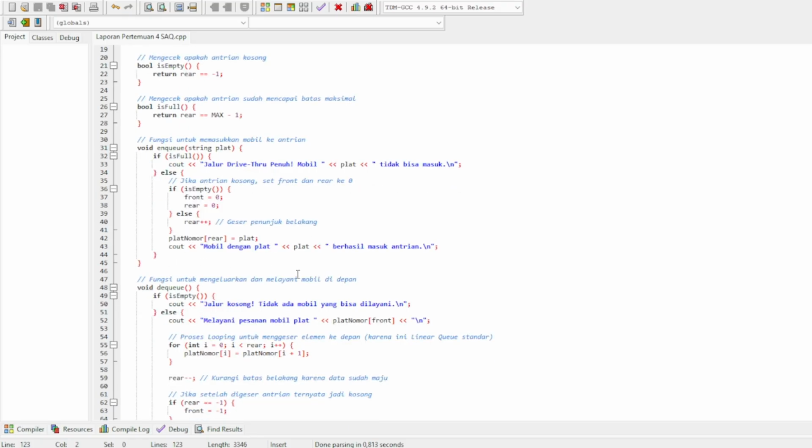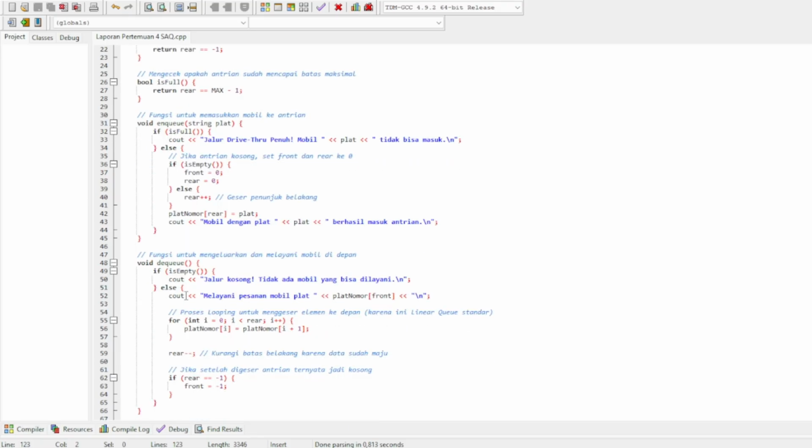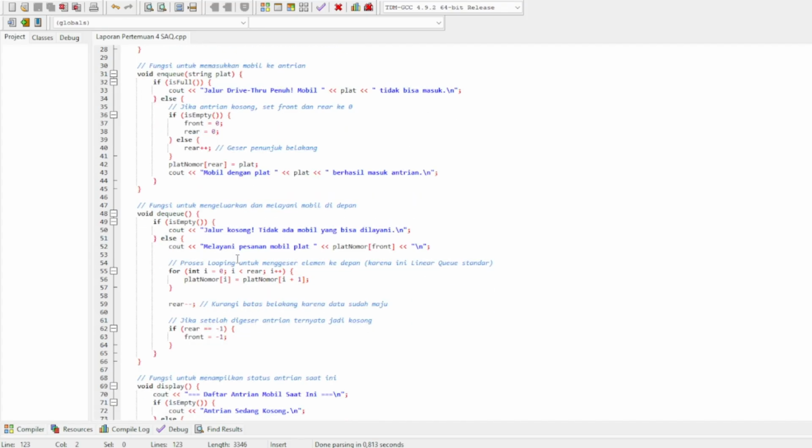Next is dequeue, which happens when a car finishes its order and leaves. This is where it gets interesting. After the front car leaves, the lane behind it becomes empty. To make it realistic, we use a looping process to shift every remaining car forward by one position.